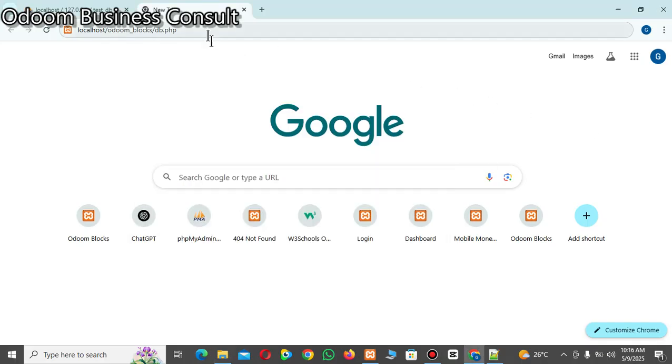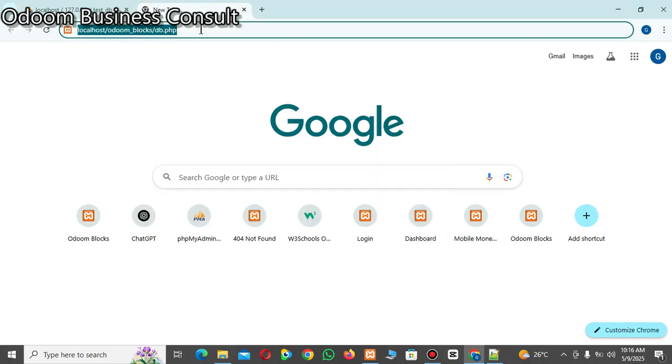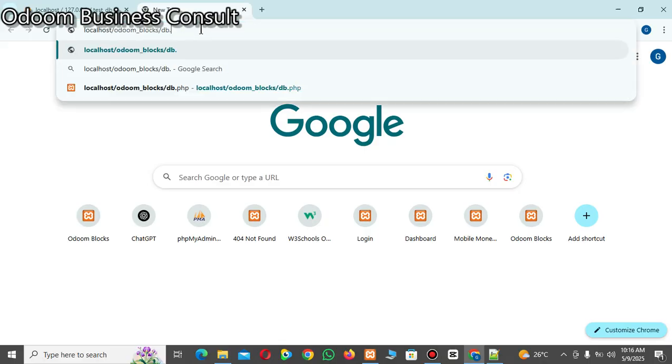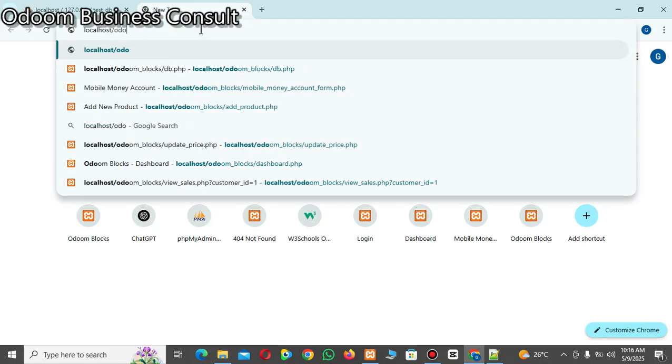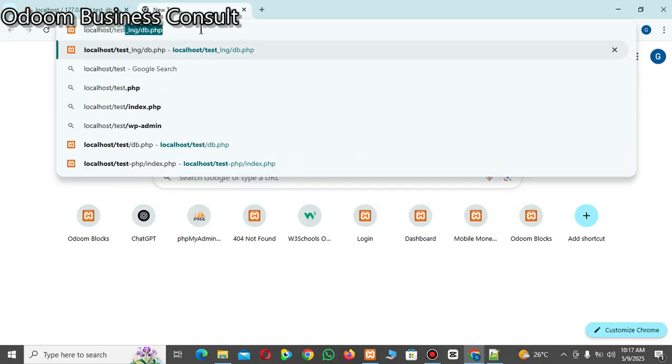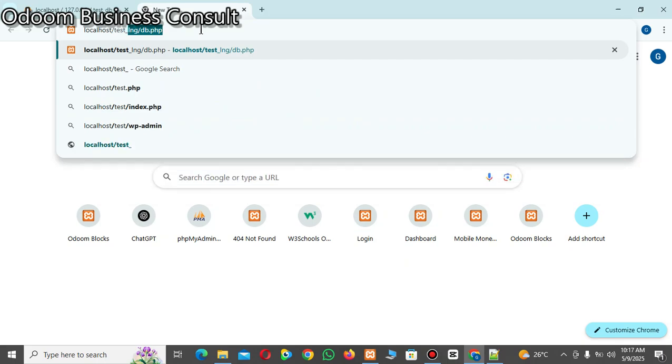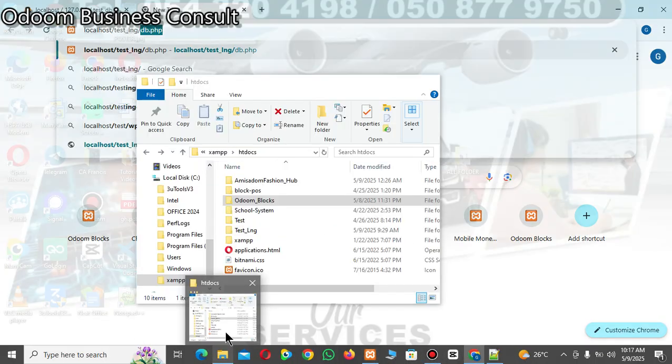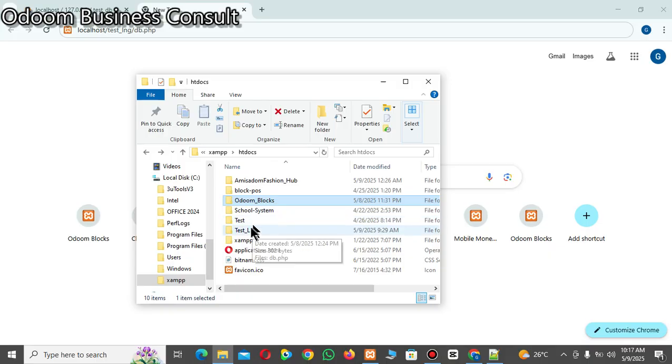So we're going to do localhost/test_learning, then let's see the PHP file, how did we save it in that directory. So you open it and see how you saved it.